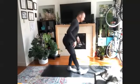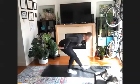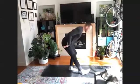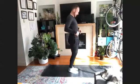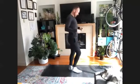That's going to be great for our deadlifts and our squats, where we have to initiate that hip hinge, hipping and hinging. Hipping and hinging.